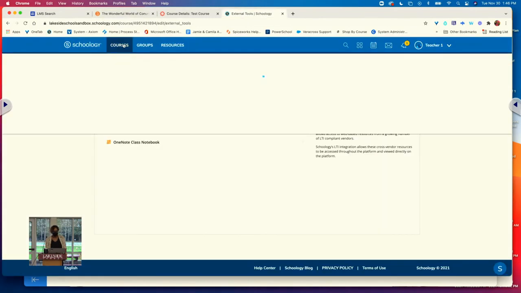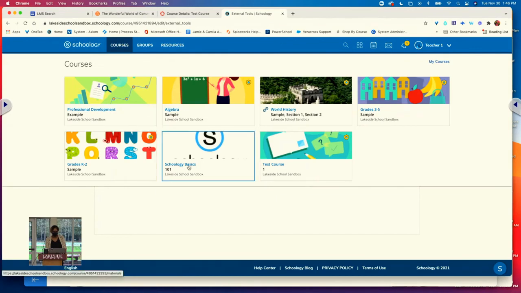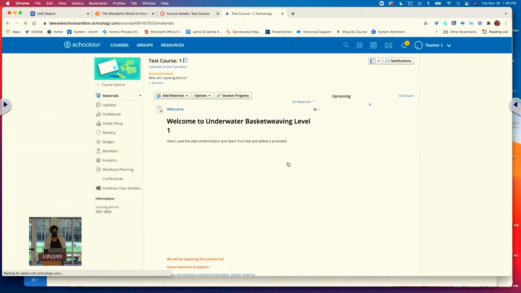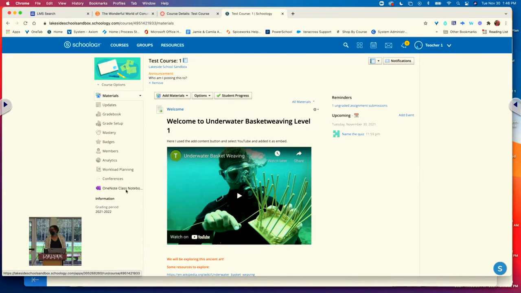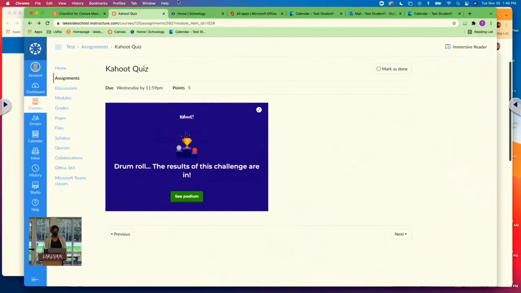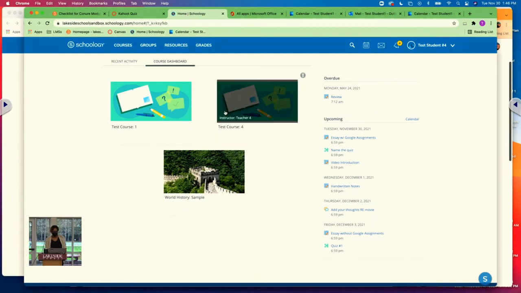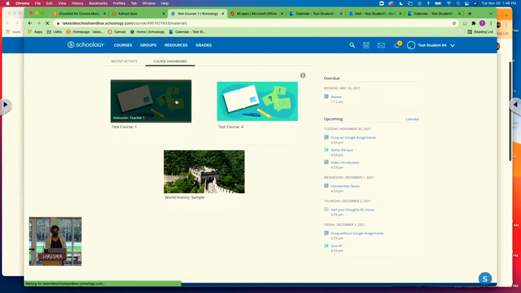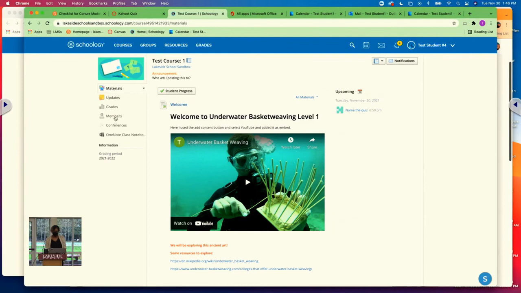And then let's go back into course and Schoology. Not so much here. Right, so those are going to be standard. And we'll see, let's look at what the student view looks like in Schoology. So in Schoology, when I go into course, you can, I missed that. So yes, you can, again, decide what you want to show, what you don't want to show over there. So that's my bad.